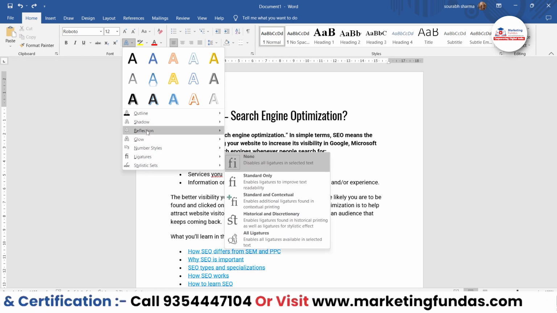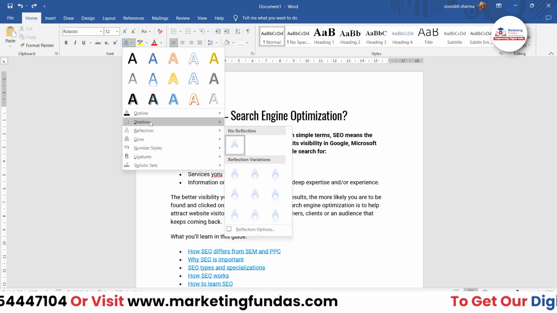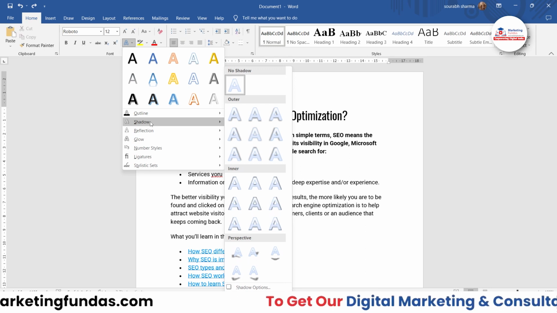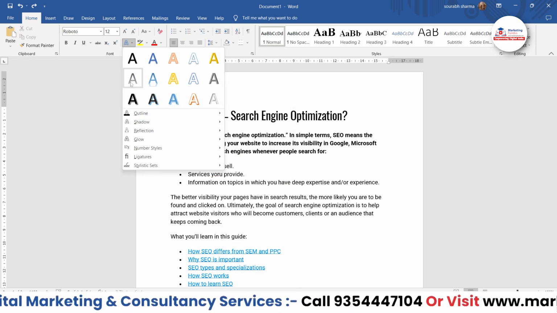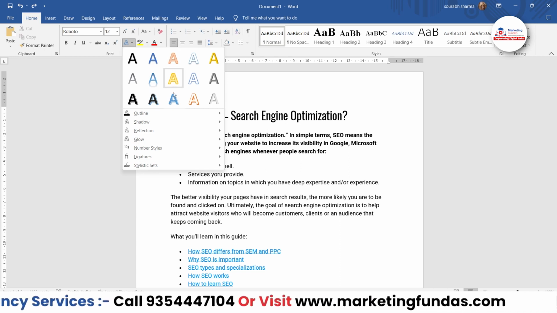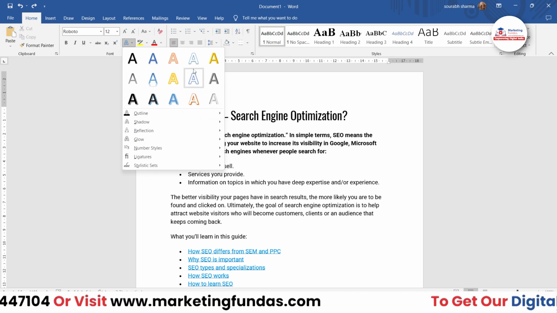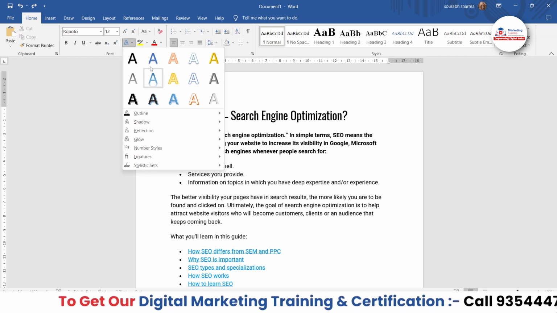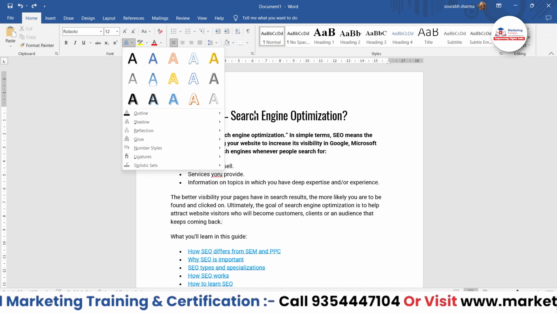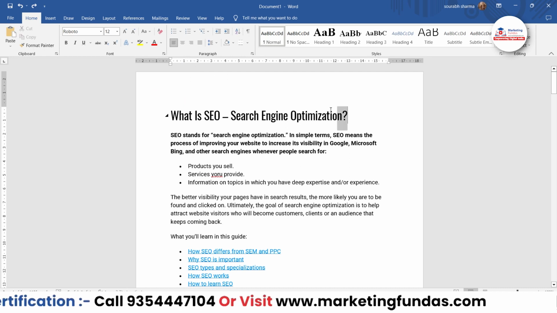Although I have already shown you a glimpse of these options, in this particular video I'm gonna explain this option properly, right? As you can see here, these are the pre-made templates, or pre-made designs, which you can apply to your text. Basically these are pre-made font designs which you can apply. Let me just show you.